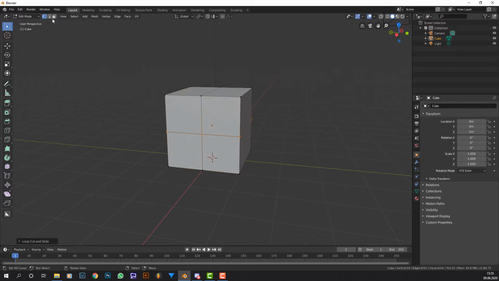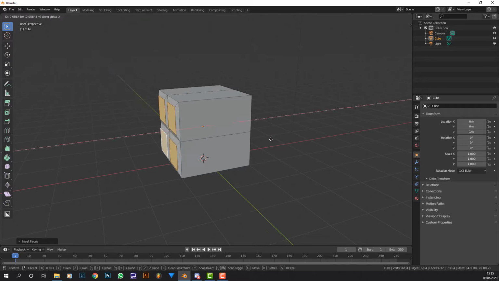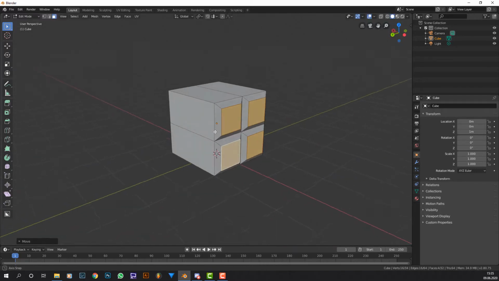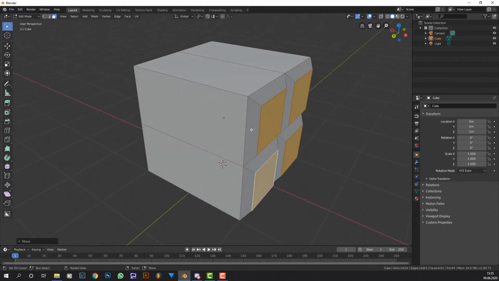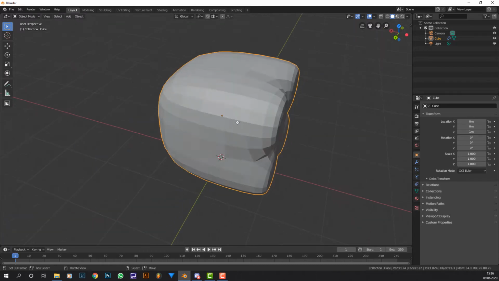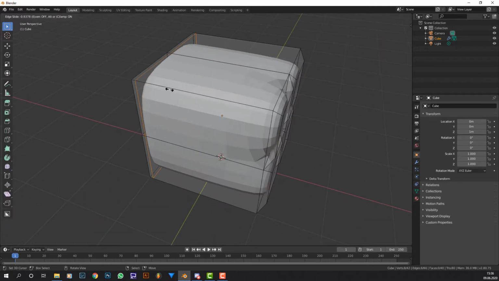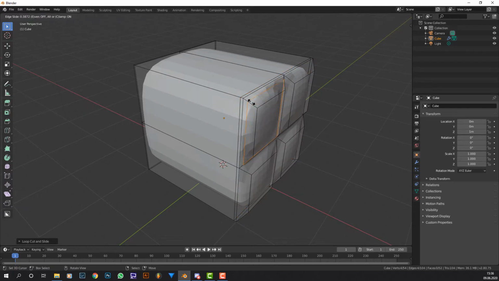I'm going to just do this and this and yeah, this should be good. Maybe throw on a subsurf. That looks like some sort of razor you see on TV commercials. I haven't prepared any of this, so I'm sorry.